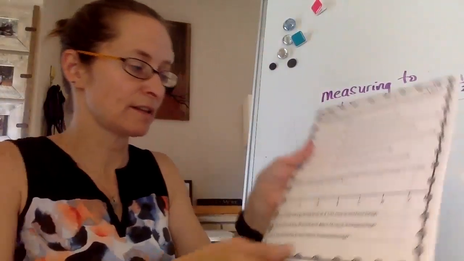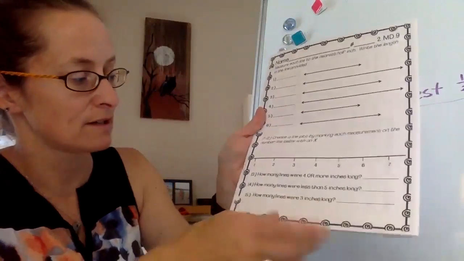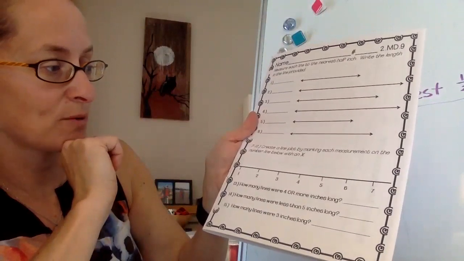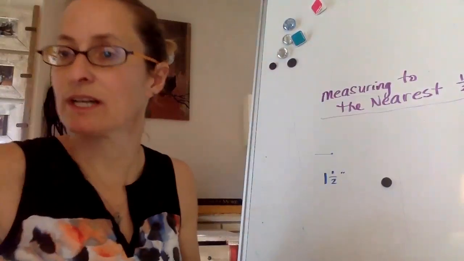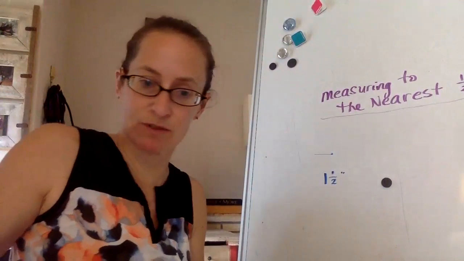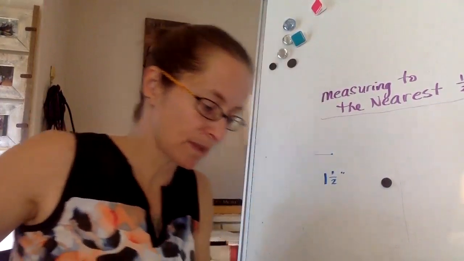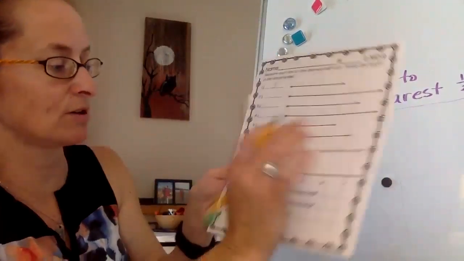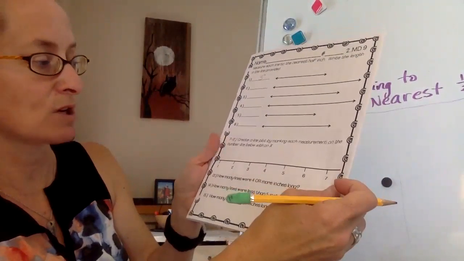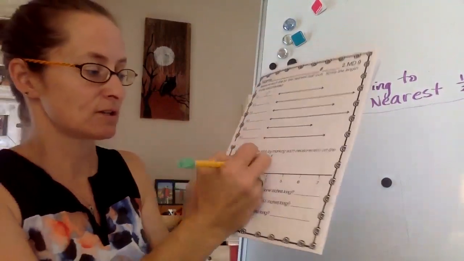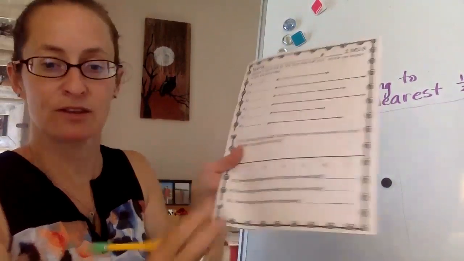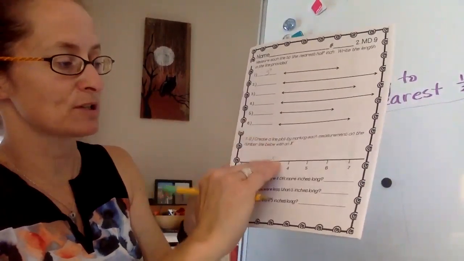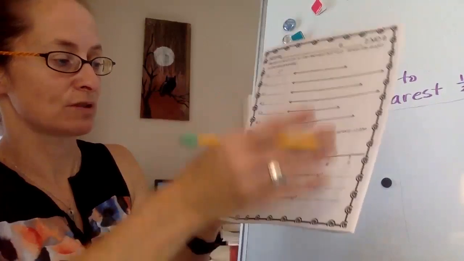Then on the bottom, you're going to create a little line plot according to what's up here. When you do a line plot, boys and girls, this one was 3 inches. Let me just write that down. I think that one was 3 inches. Yep. So I wrote 3 inches up on the top. Then down here, when you do a line plot, mark the measurement using an X. So I'm going to put an X by 3 inches. Then you're going to measure the next one. And when you do a line plot, try to line them up so it's easier to read.